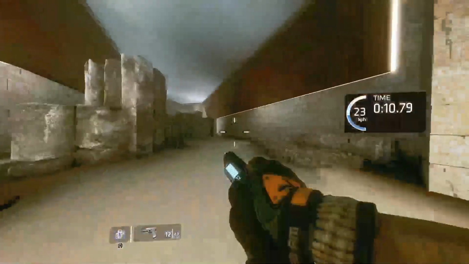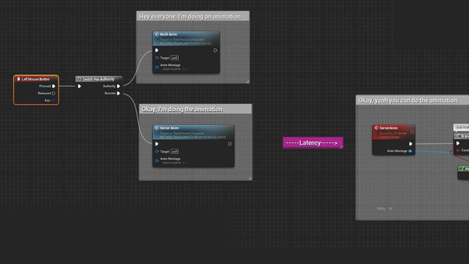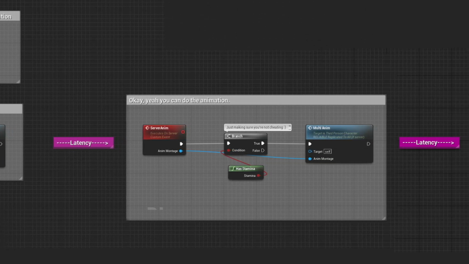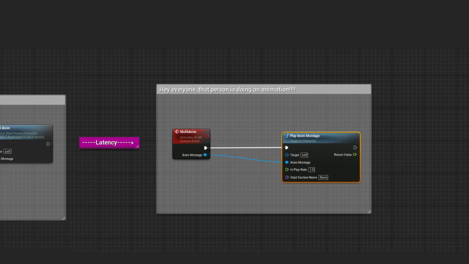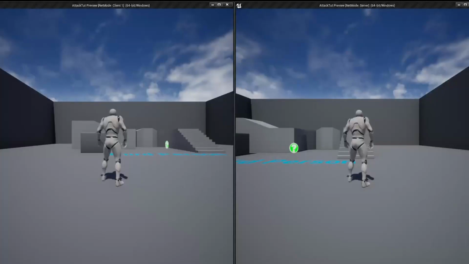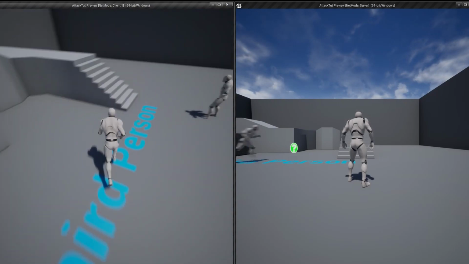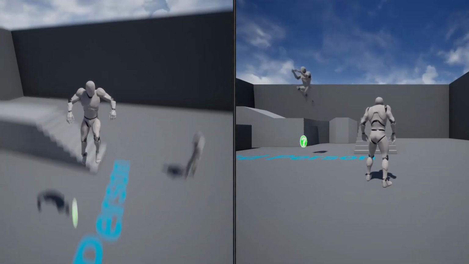Now let's talk about the server-authoritative model and the concept of latency. The server-authoritative model means that anytime the client wants to do something, it has to ask the server if it can do that thing. The server then has to make sure that the client can do that thing, and then the server tells the client that it can do that thing. This is great, because it means that the client can't cheat. If the client uses a cheat program to try to fly to the other side of the world, the server just goes like, no, you can't do that.